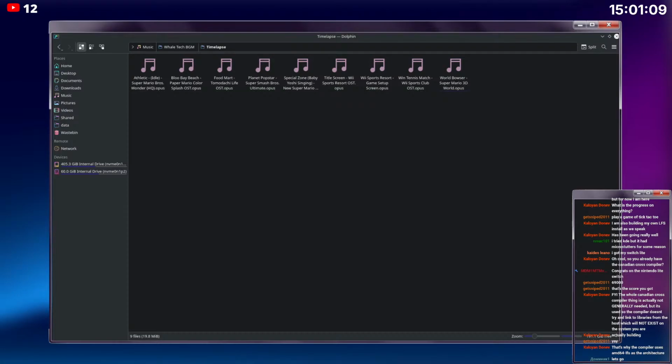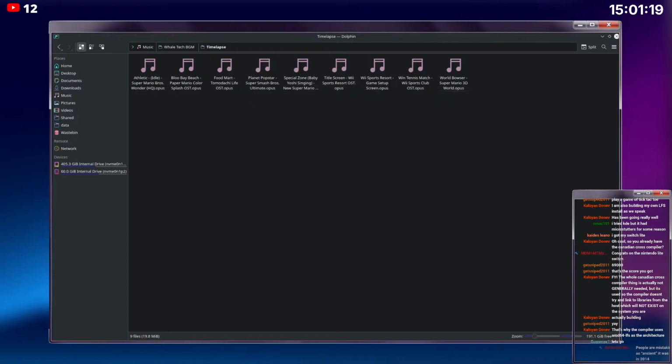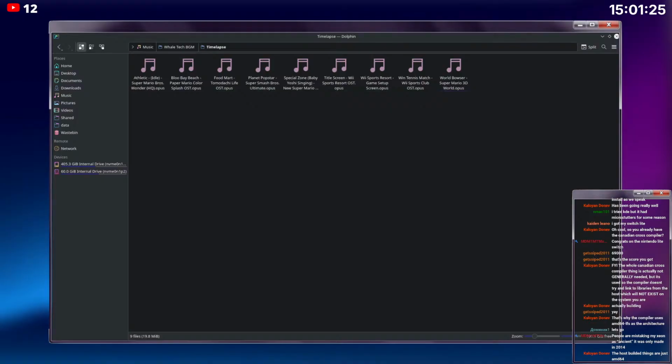Okay, well let's try normal Peggle. Probably just install Peggle. People are mistaking my Xeon as ancient. It was made only in 2014. 2014? Yeah, your Xeon is ancient.